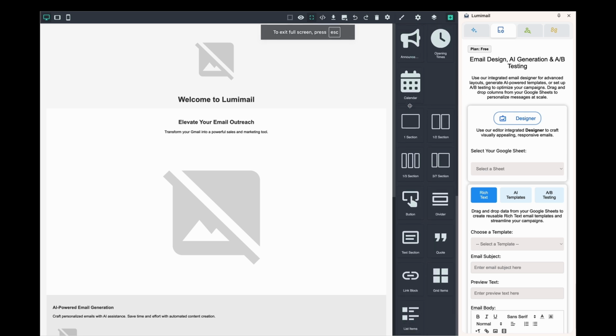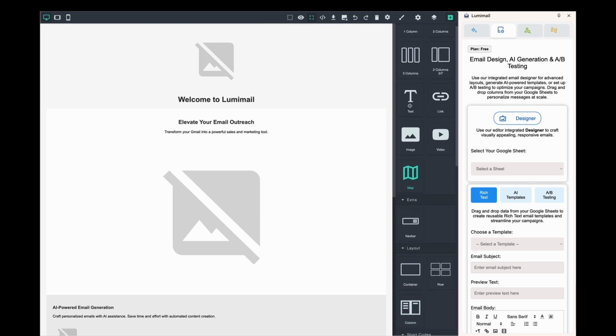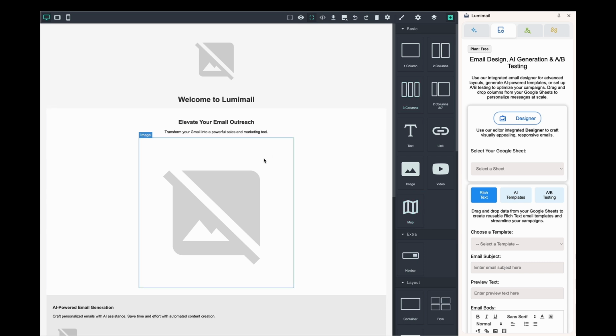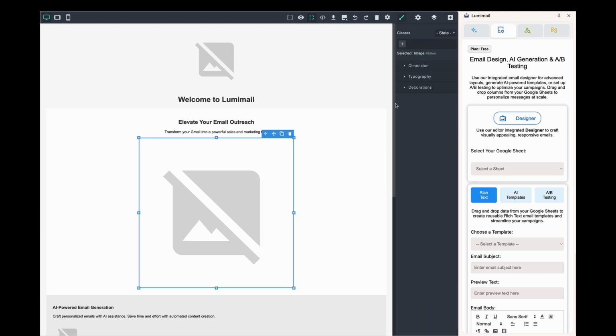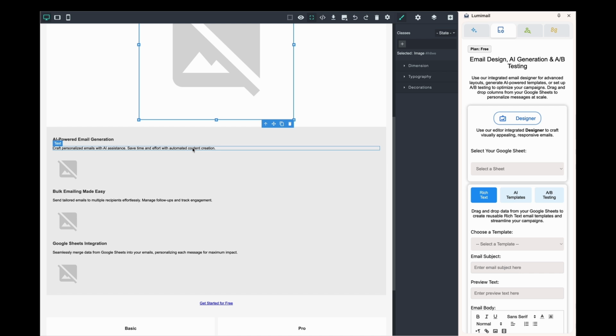For example, you might make your headings blue and bold or adjust an image's size to fit perfectly. The designer makes it easy to reinforce your branding. Double-click on any image to add your logo, then simply drag the file into the dialog window or browse it from your computer. You can also choose your brand colors and include banners or footers as needed. This intuitive interface empowers you to create a visually stunning, responsive email template that reflects your unique brand identity.